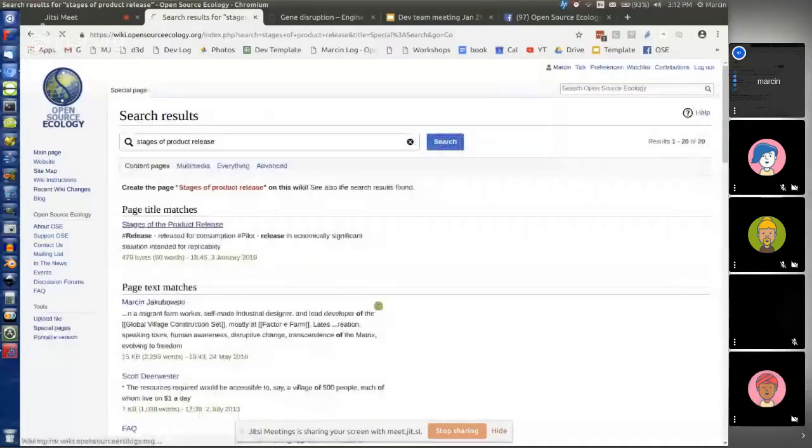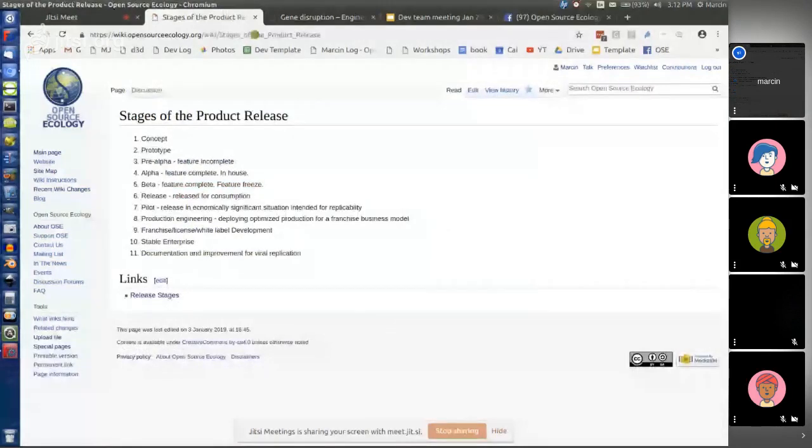Right. That's the deal. So see the page called the Stages of Product Release. There's 11. I put down 11. First is concept. Second is prototype. Now you get into the partial releases like pre-alpha, alpha, beta, and release. Pre-alpha is feature complete, alpha is feature complete and actually replicated in-house. Beta is where it's feature complete and you freeze the features, don't add anything more, so you can get a release where it's released for consumption. It's not commercial yet.